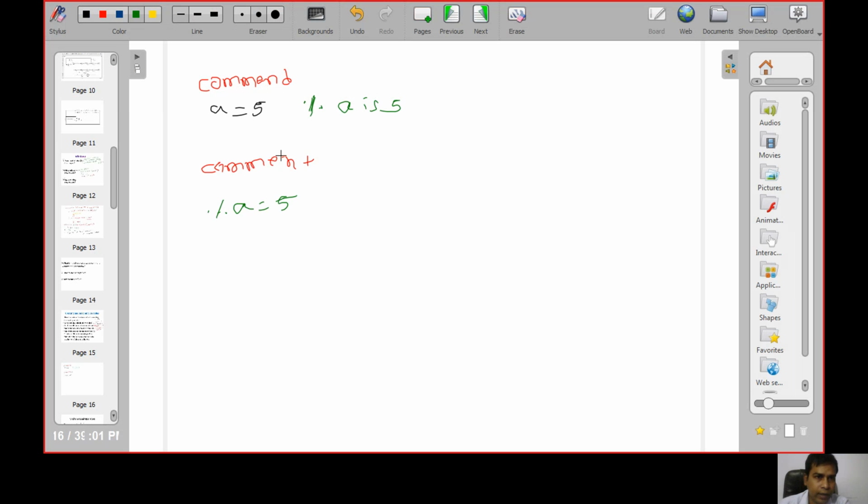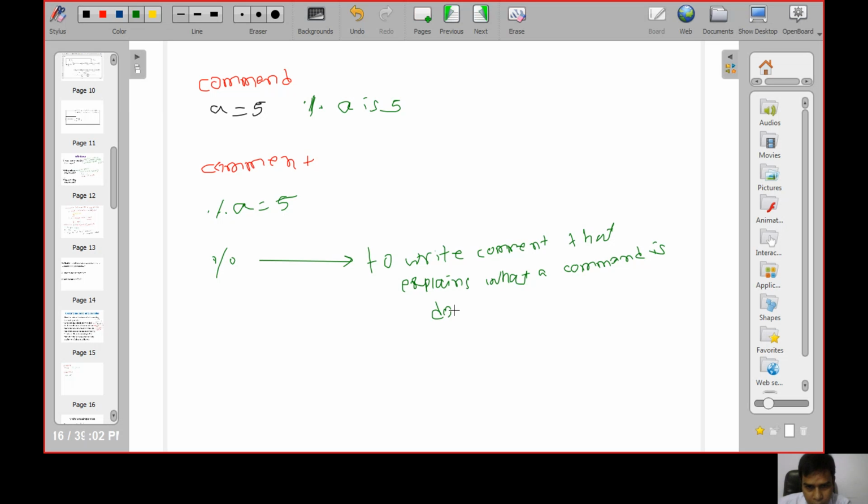So I can say that this percentage symbol is used for two things: to write a comment that explains what a command is doing, or, another thing, it can convert a command into a comment.